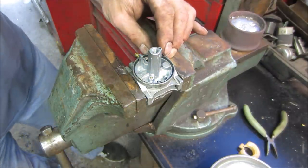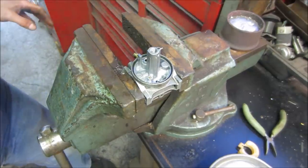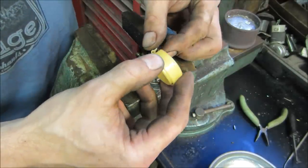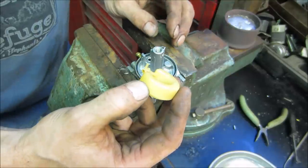Because the more I go to paw at it with a pick or something, the more scratches you put in it, the more you stand a chance of destroying it. No, I was wrong. See, generally on a metal one, what you can do is you can take this tab on the float and bend that up a little bit and it allows you to change the angle of the float.